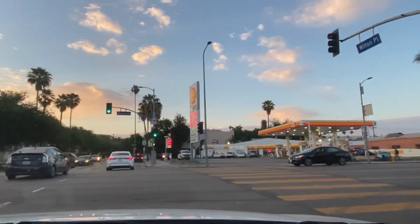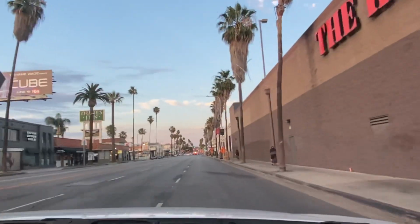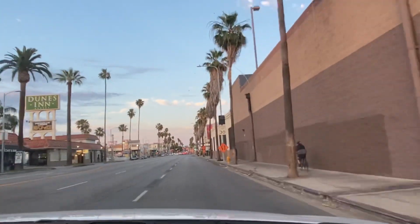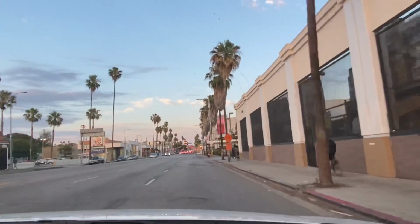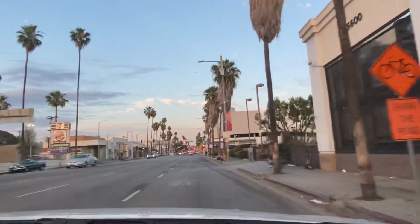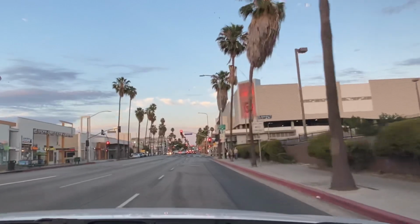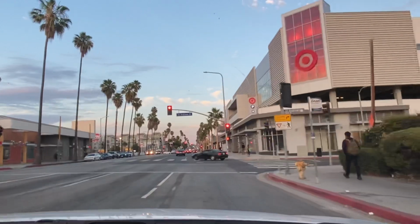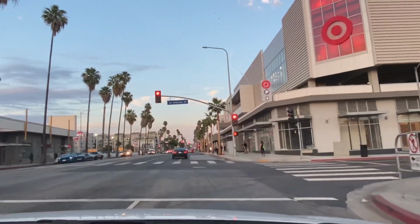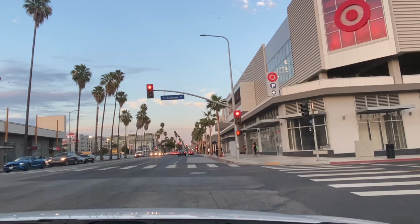I'm gonna make this right on Sunset Boulevard. So even though we didn't actually see the Hollywood sign from up close just yet, at least we got a chance to take a peek at it and see it. I'm gonna probably drive towards the city now. See what that's like. And then it's about to get dark. I think I want to do, let me see, Compton. Do Compton at night.